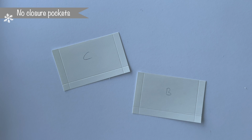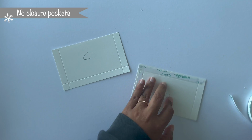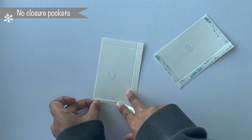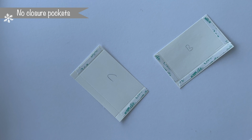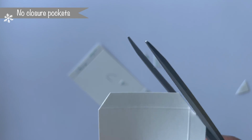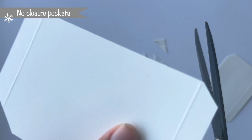And then we need to further prepare the pockets we want to place on the tag. So for this we need cardstock elements B and C, and on cardstock element B we actually go ahead and place 3/8 of an inch tape right next to the scoring lines on each side. So on each side we have scored it. And then for cardstock element C, you only want to add your 3/8 of an inch tape next to the scoring lines on the sides of the cardstock element, so not on the bottom. And then we need to cut off the corners on the cardstock elements. So you want to cut at an angle right next to the scoring lines on the bottom of the pockets as well as on the top of the cardstock elements.